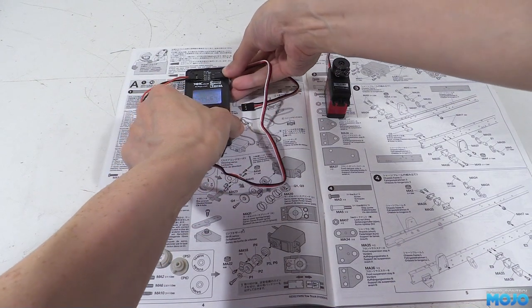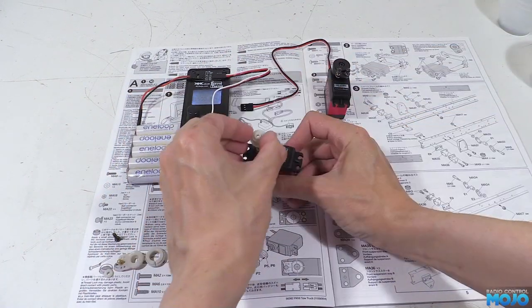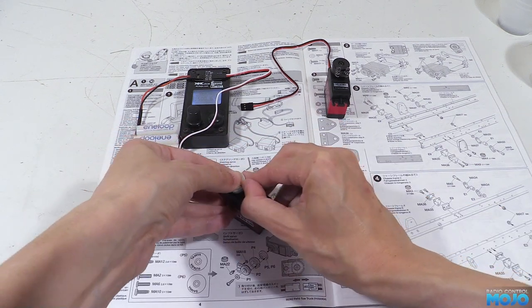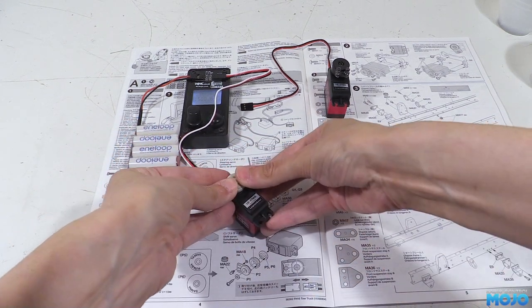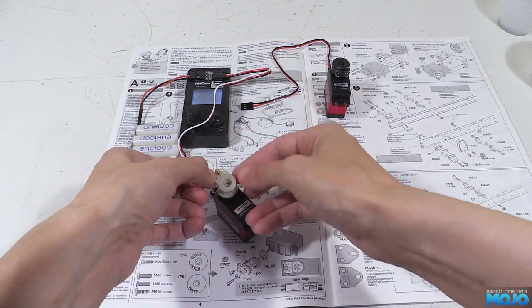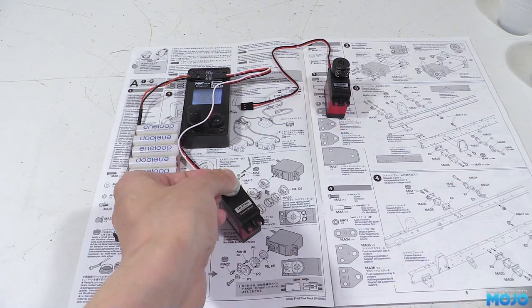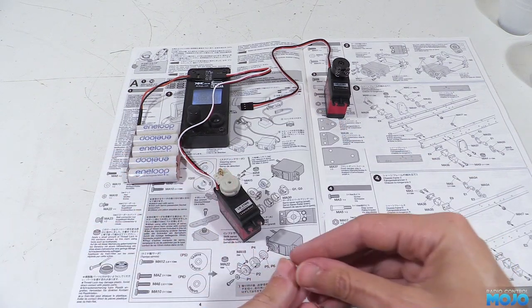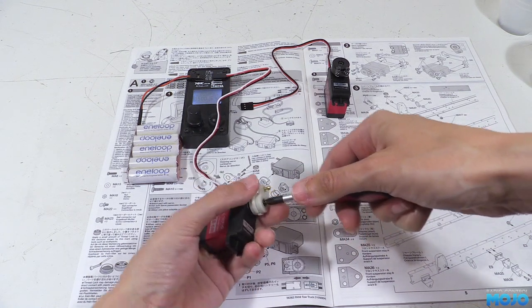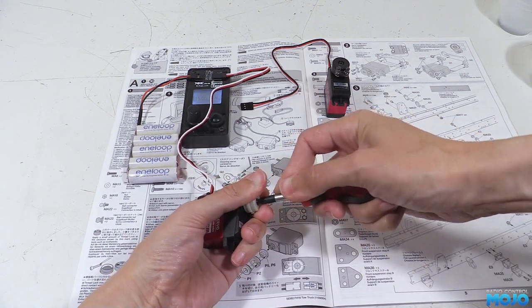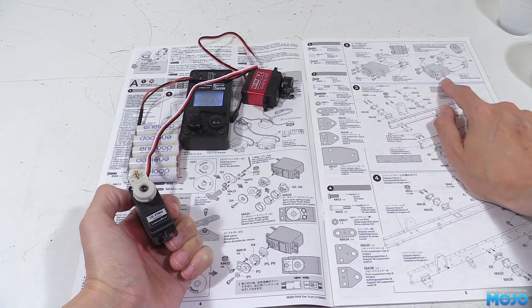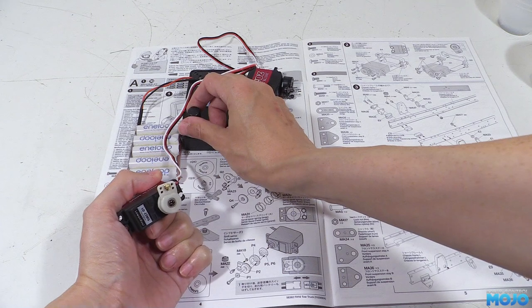The gear shift servo is more or less the same. We need to power up and centre the servo, fit the boss, getting it as straight as we can, pop the plastic spring over the boss, which is much easier than the metal ones, pop in the servo saver arm, drop the plastic washer in the top and thread in the other M3x10. This time we don't want to leave the servo centred. The end of the arm gets in the way of the mounting lugs, so we need to turn the servo to one end of its travel so we can fit the servo to its mount in the next step.